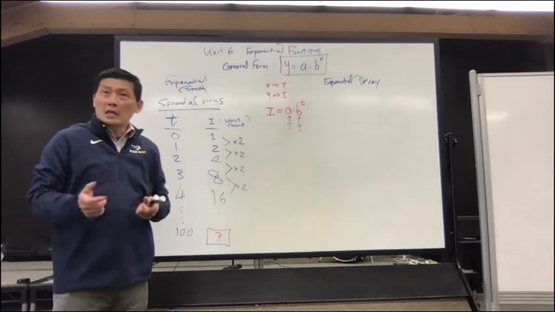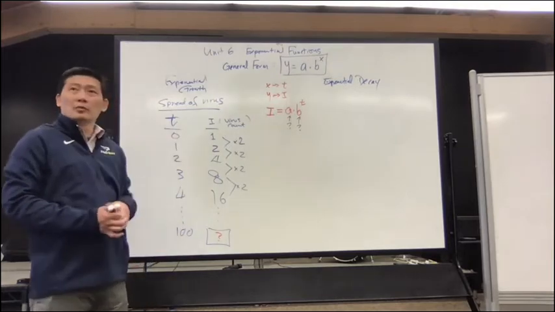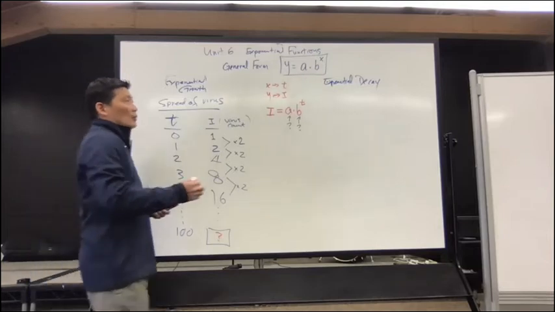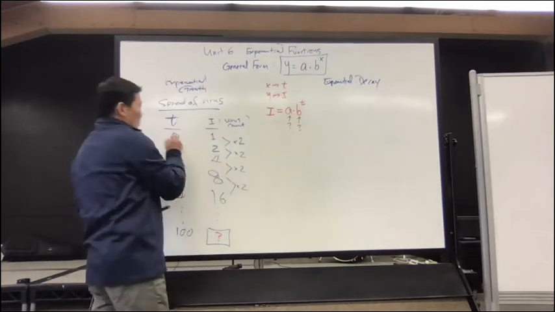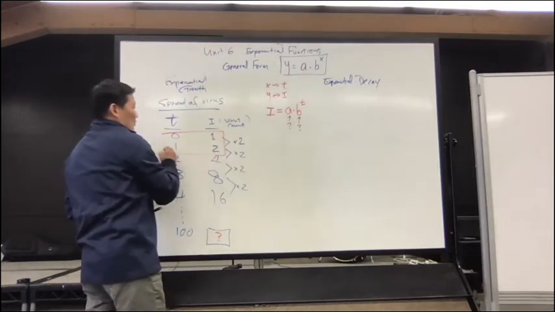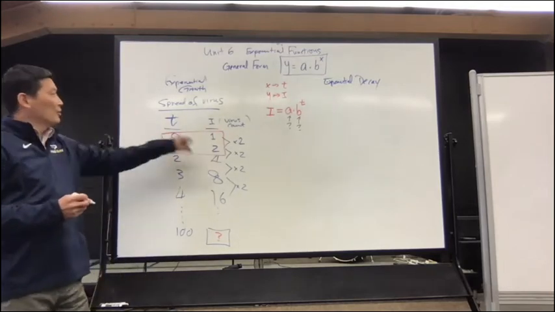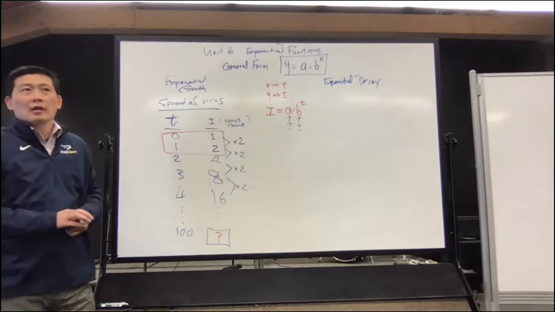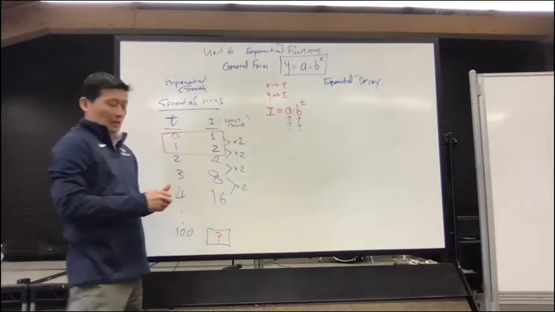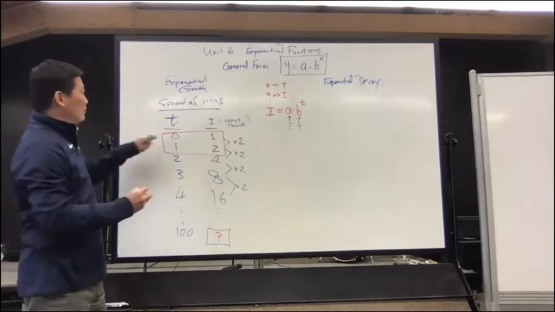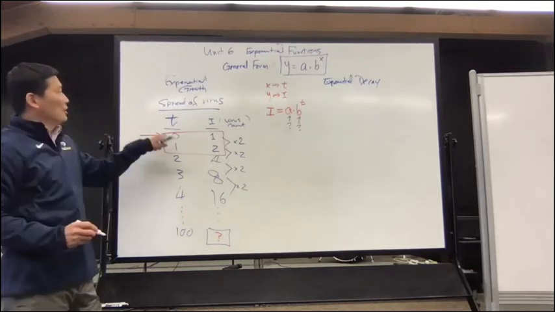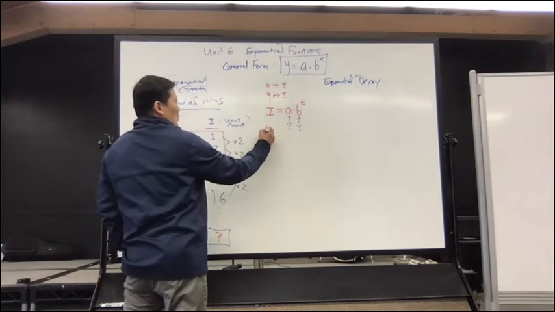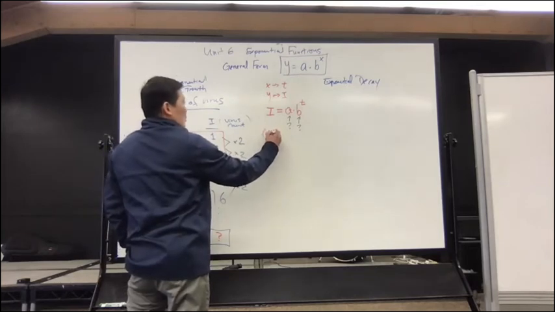Well, you are lucky because you have all these numbers in front of you. You can simply pick, right? We have 2 unknowns. We can take a section or portion, whether it's here or anywhere else from this data set, and we can apply it to find A and B. So let's take the first set of data. T equal to 0, I is equal to 1. So if T is equal to 0, then 1 goes to where?